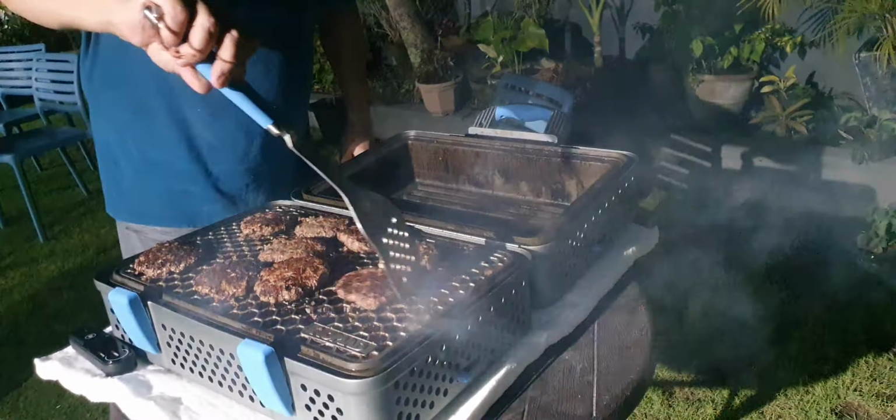Leave these for a second now. So we have those. This is what I bought today from the market.